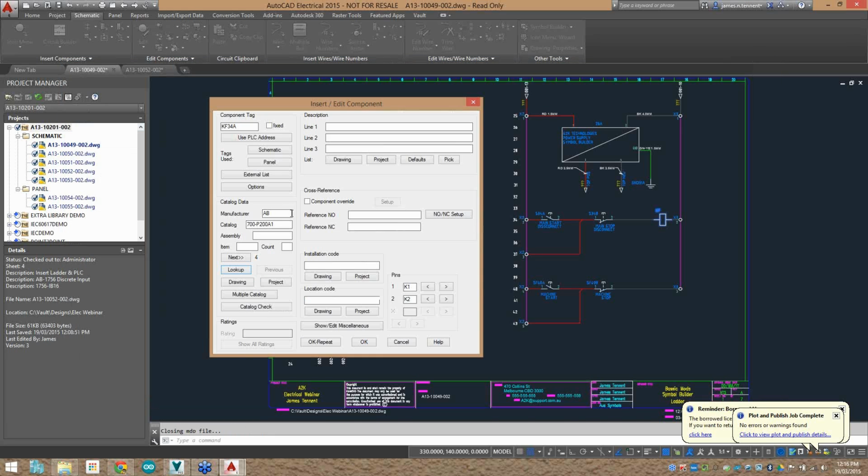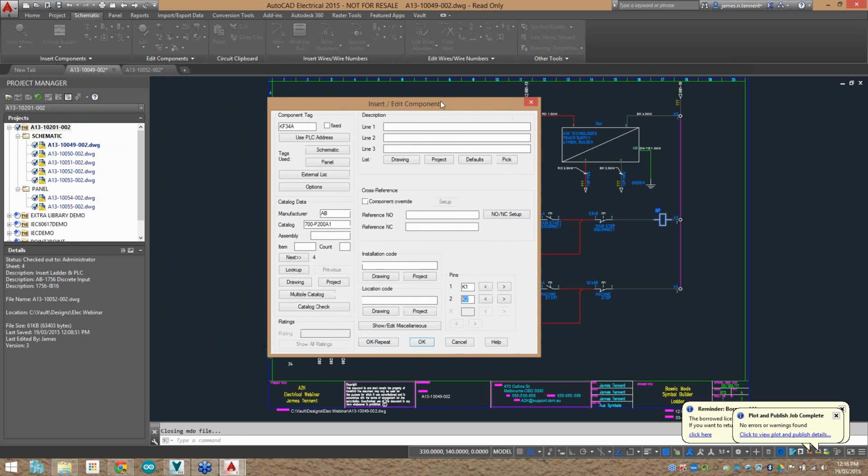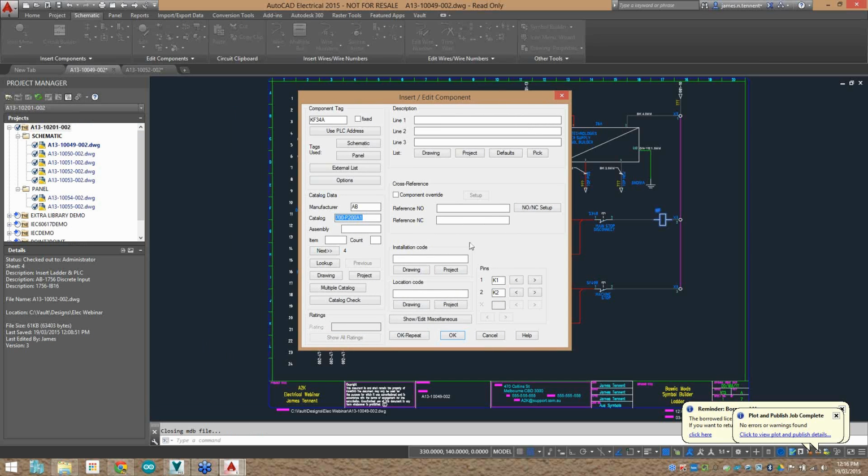But let's go ahead and insert that. You can see the manufacturer and catalog information is put in straight away, as well as pin numbering. So for this catalog number and this relay, the coil pins in this case will be K1 and K2. Now that might be different pin numbers for you. This is actually just held inside a database, and in that case we can just go and change what those coil pins are going to be, what the first and second child pins are going to be as well. And that will be set forever, which is really nice.